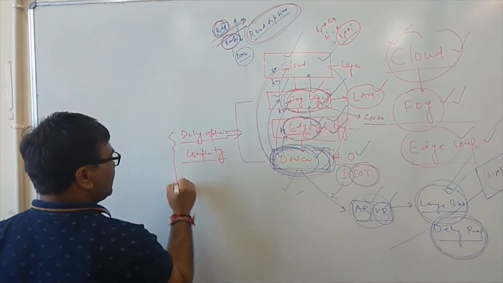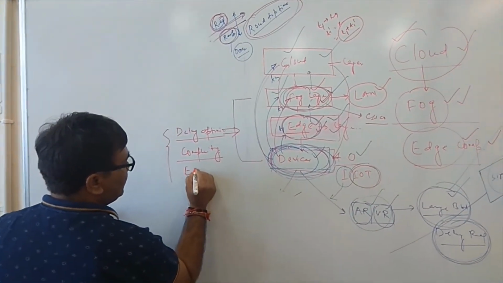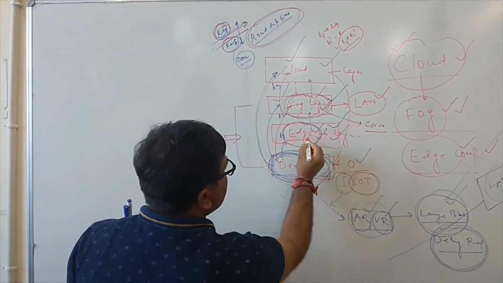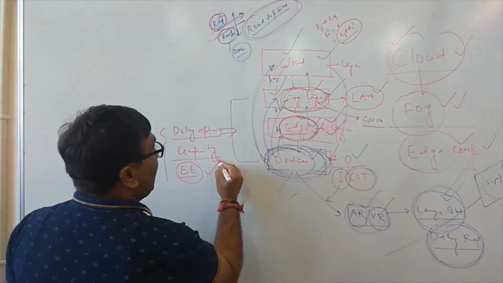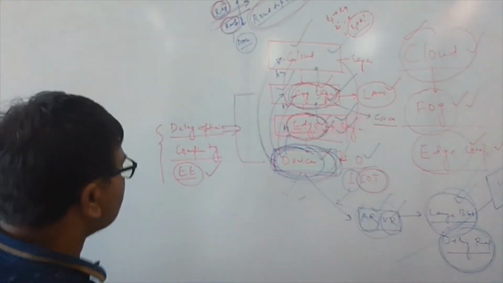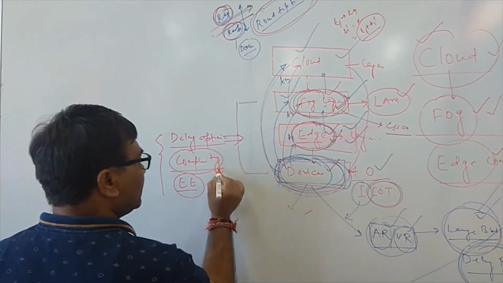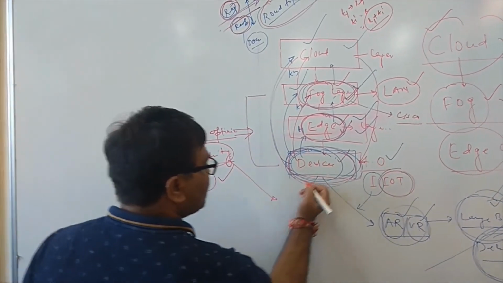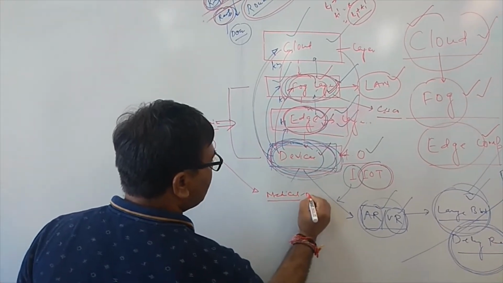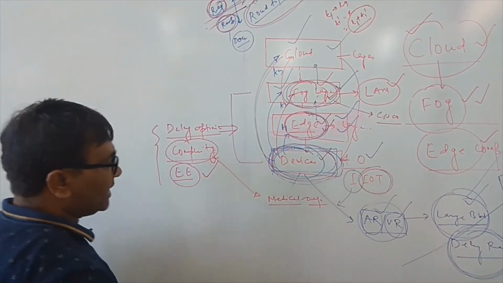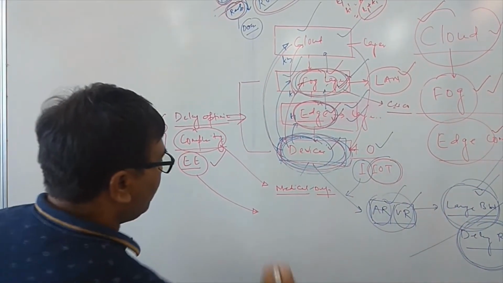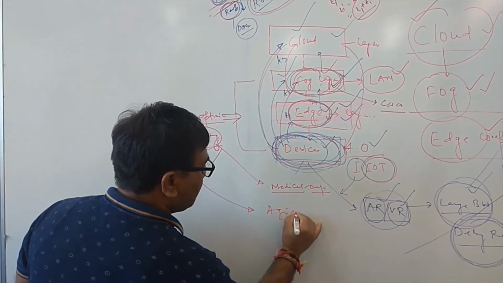So reduce the complexity. The third one is energy efficiency. After the introduction of edge computing, your IoT network is very, very energy efficient. So what is the benefit of this? Complexity is reduced, so this is really good for your medical deployment, medical operations, right? Second one, energy efficiency for the agriculture, right?